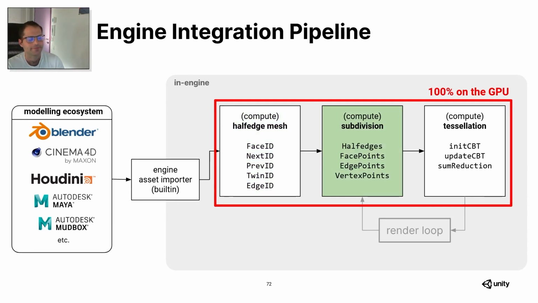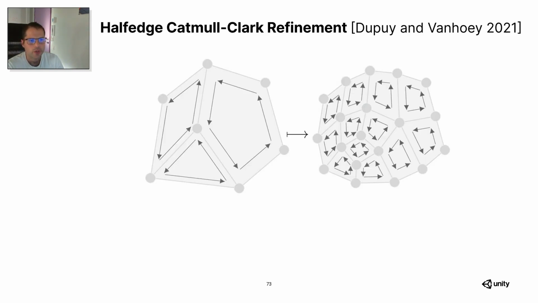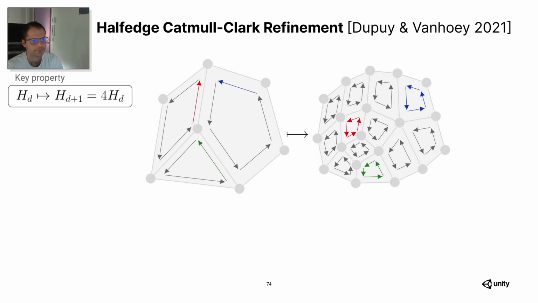My turn again. I will now describe how we compute the subdivision surface out of the control cage. The way we do so is by relying on an algorithm I published with my colleague Kenneth last year. Here, I will restrict the presentation of this algorithm to a high-level description. If you want to find out more, please refer to my paper and associated presentation, which provide all details as well as some motivation for using this approach over OpenSubdiv.